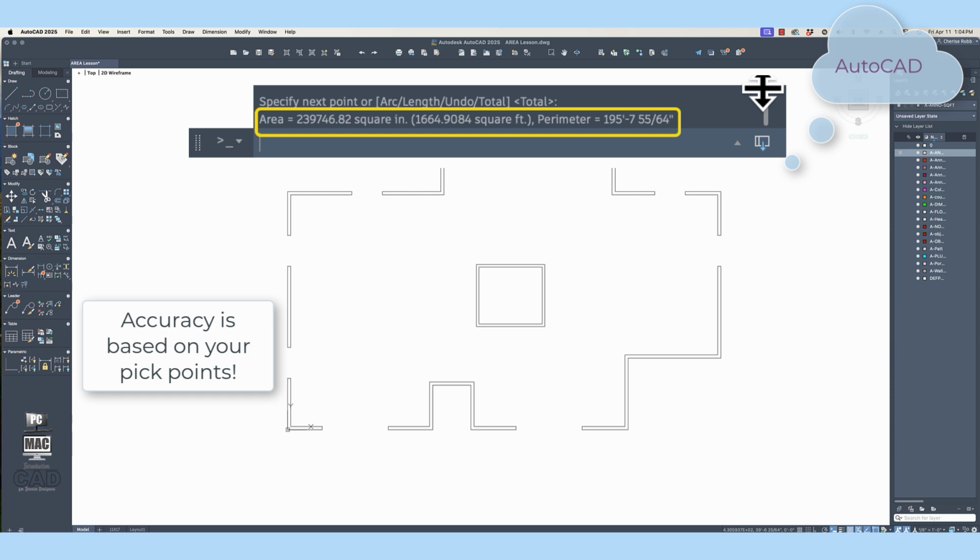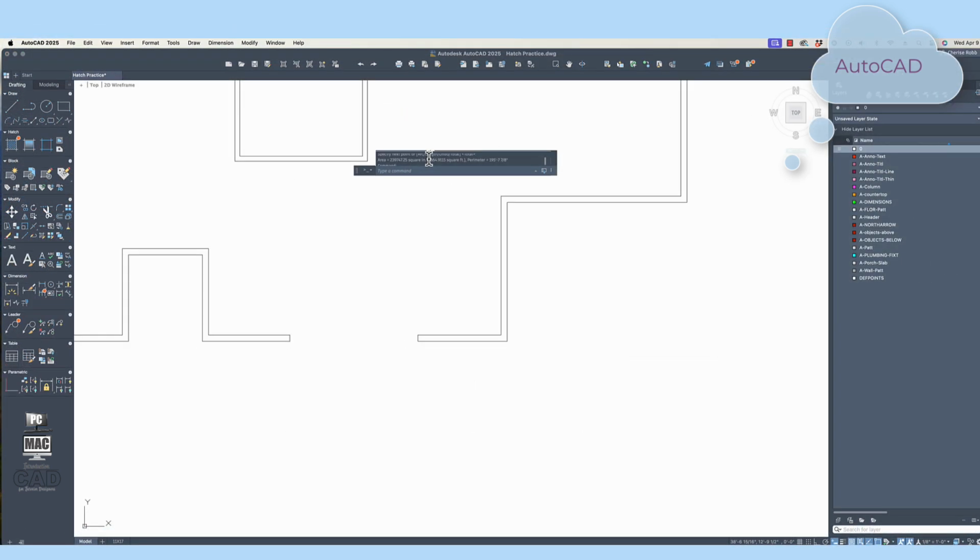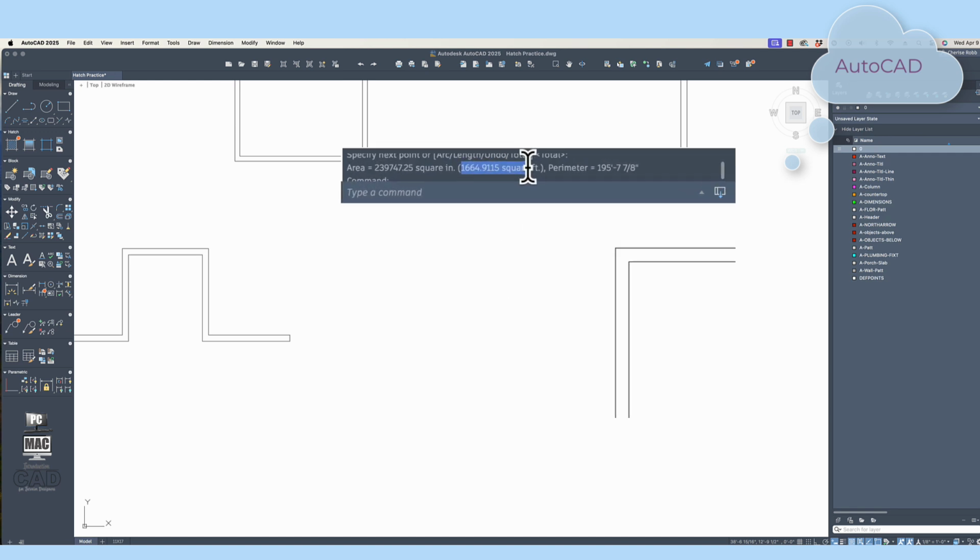These values are accurate only in terms of how accurately you define the space as you pick points around the plan view drawing. In other words, if you missed a pick point, then the overall area measurement may not be accurate.